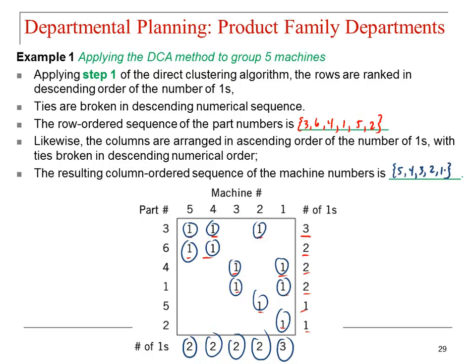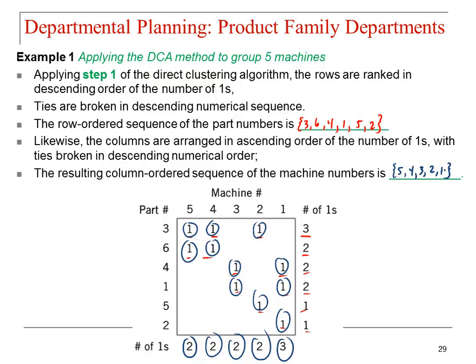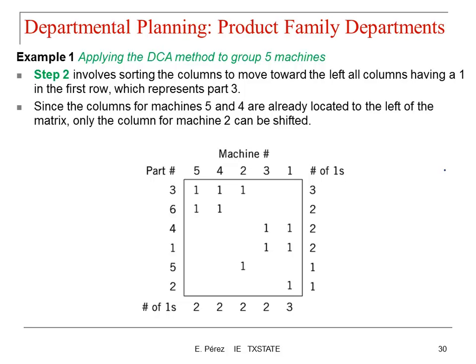In that case, this column has a 1, you can move that one to the left. And that's what we did here. We moved that 2 to this position, and we moved the whole column. Okay? Now we look, is there any other ones here? No. Then we move to the next row. So we're going to find if there are any ones here. In that case, all the ones are towards the left, so you don't have to do anything. And we follow the same process until you get to the last row.